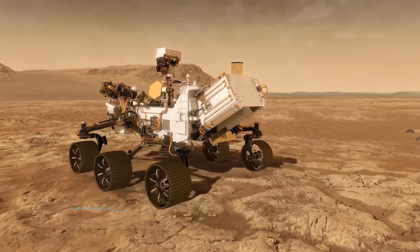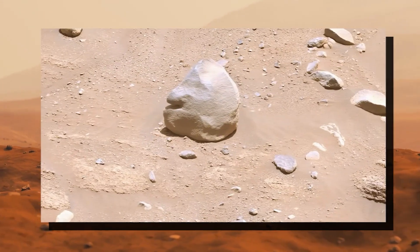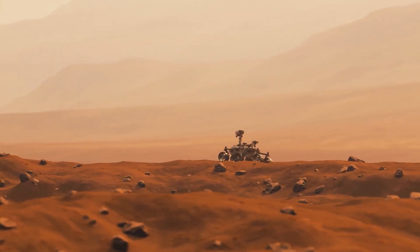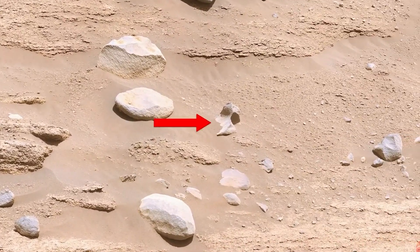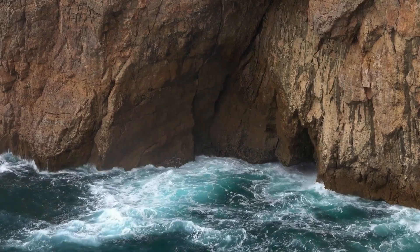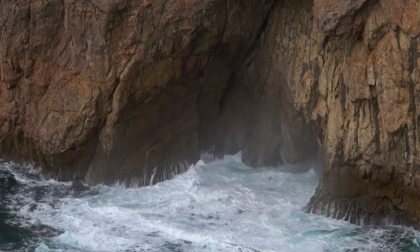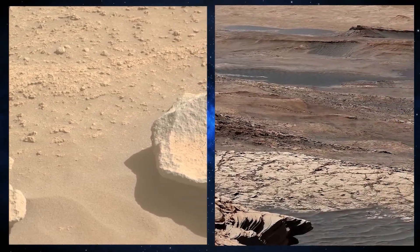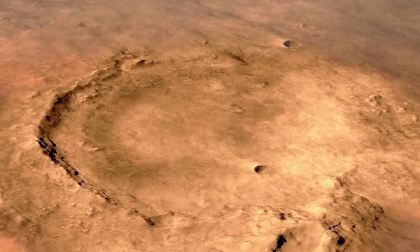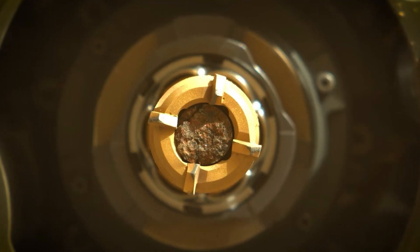The rover came across some interesting rocks on Sol 821. The rocks appear to have been formed by some geological activity, forming the shape of a humanoid mouth. It is speculated that the mysterious formations are due to a process known as cavernous weathering — the process of how caves are formed on Earth, caused majorly by water action where debris in the water is trapped by current, carving rocks over time. These rocks indicate the strong presence of water in the past. The rover picked its way to Emerald Lake, and Perseverance began to drill the layers while recording it. The drilling went successfully. The crumbly rocks are known as conglomerates.